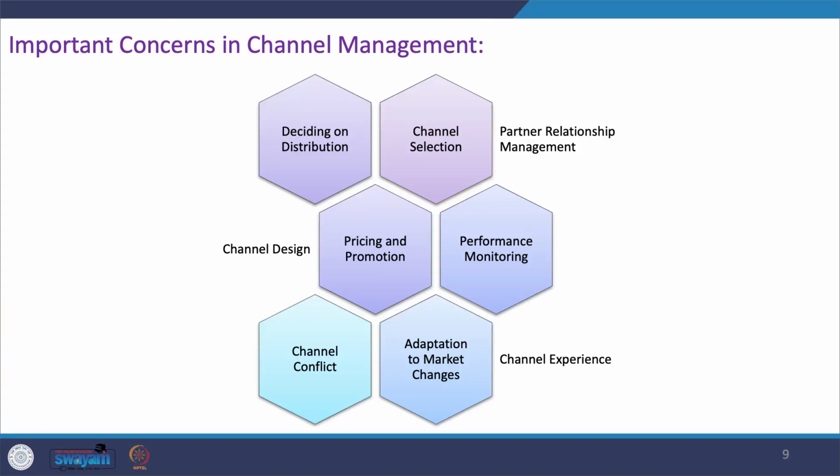The next is going to be related to channel selection. Now when we talk about channel selection, it is all about carefully selecting the most appropriate channels which you want to offer to customers. Now you might have certain retailers, specifically let's say a startup, who might decide that they will be only selling their products online. First, because considering the product categories, they might have their prospective customers available online, right? Another would be they might not even have that many resources to invest in opening up brick and mortar stores, right?